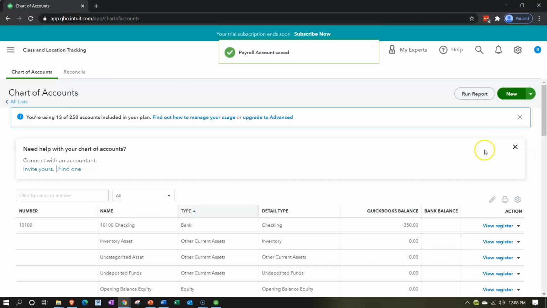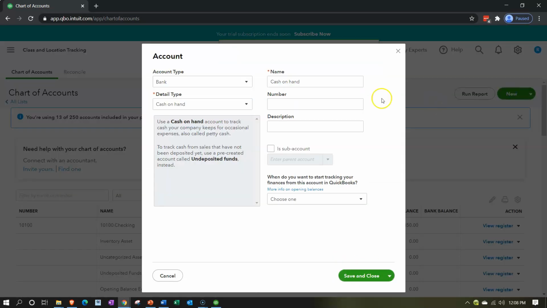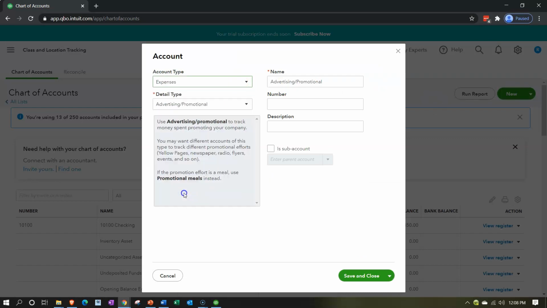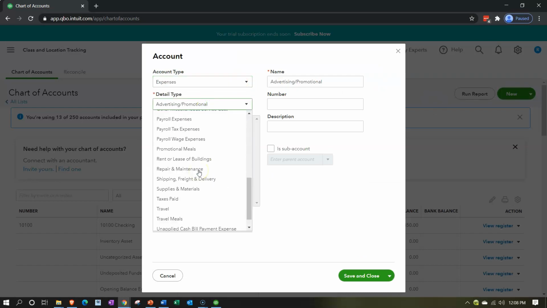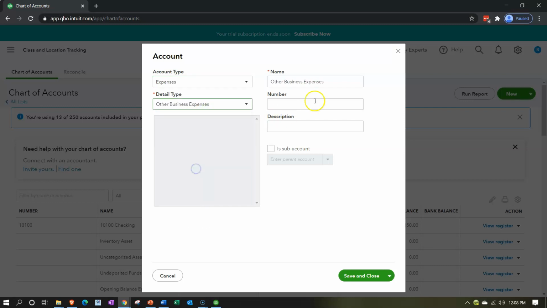Save it. And then we might have one under the admin for payroll. So I'm going to say, all right, let's do another one. Expense, other. And then this is going to be payroll for the 7700. And this is going to be then, I'm sorry, 7600. Okay, and then this is going to be for the 70,000. So we have that, and then we'll save that one.